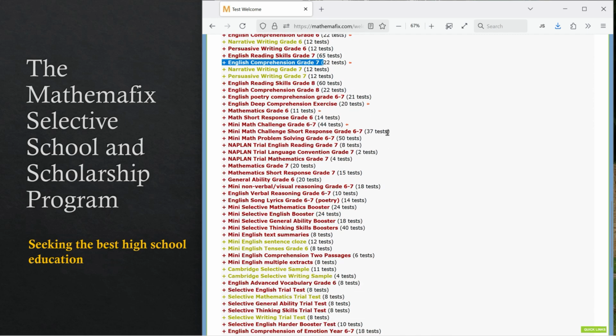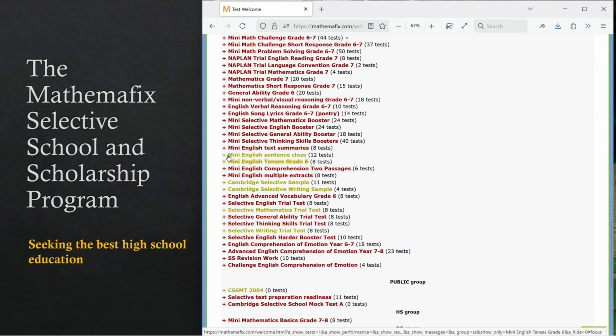And then that makes it possible for them to attempt some of the really hard stuff like the deep comprehension exercise, and then they can do the mini selective English boosters. So those are the hard ones, and that gets them ready for the selective year level. So get ready for the trial.